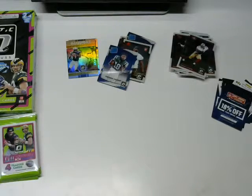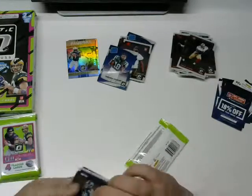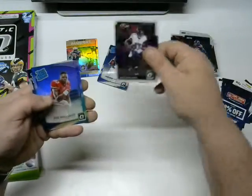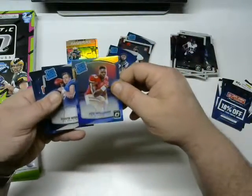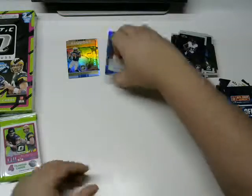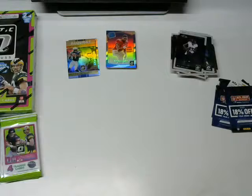Next pack — I gotta speed this up. If you think I'm going too fast or too slow, please let me know in the comments because I want you to enjoy this as much as I do. Richard Sherman, Mike Wallace, another Joe Williams — we got two rated rookies in one pack — and Davis Webb rated rookie. I want to see some parallels, some signature cards, maybe some inserts. So far I'm not impressed with these retail packs. They weren't kidding about them.